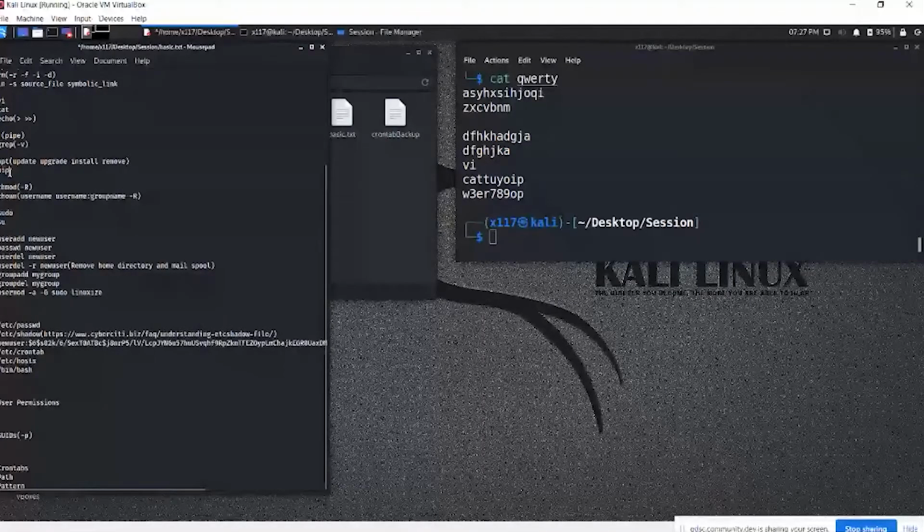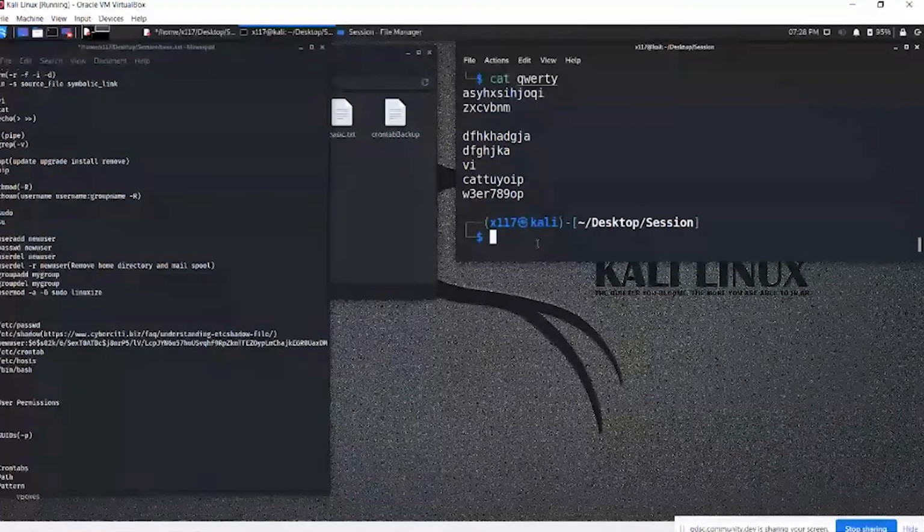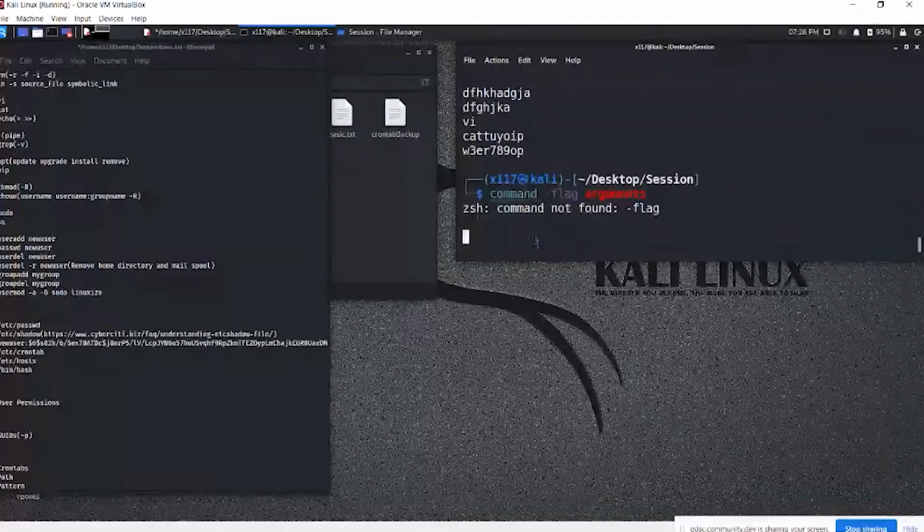For the other installation packages, just a word of advice: whenever a command is not running, there can be two or three reasons. Let's say this is the command, flag, argument, and if you try to run it, it's not running.